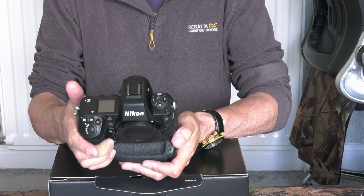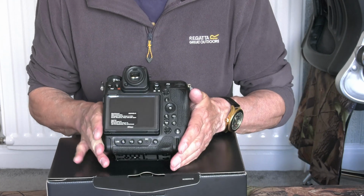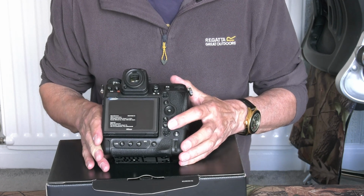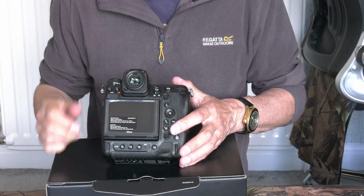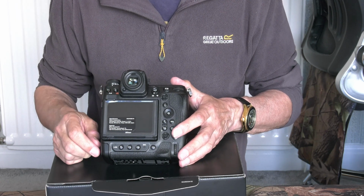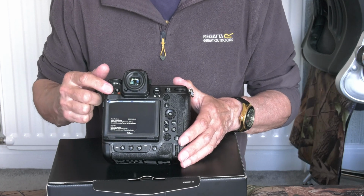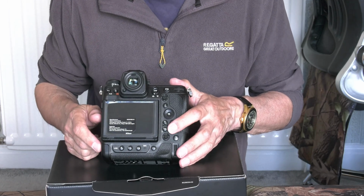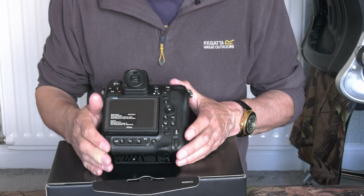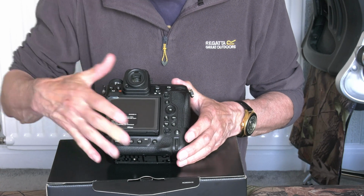And the first thing I notice is on the back, some of the buttons are in different places. They're going to take a bit of getting used to. But straight away, I do like the fact that the play button is now down here, which is going to fall under my right thumb rather than under a finger up here on the left-hand side of the camera. That's really going to narc people who are left-handed, I think, because they probably love the fact that the play button was up here. But now Nikon have moved it down here for right-handed people. Sorry, all you left-handers.